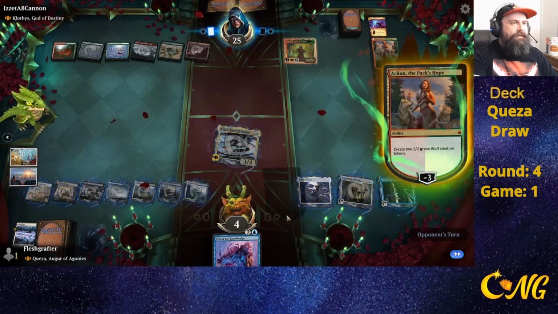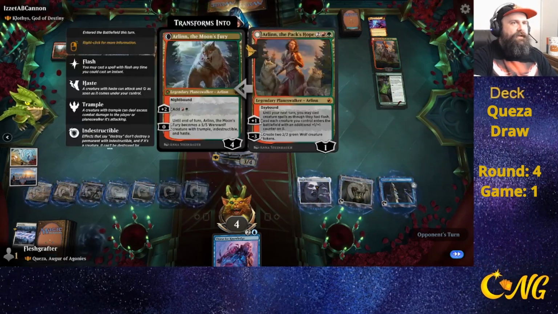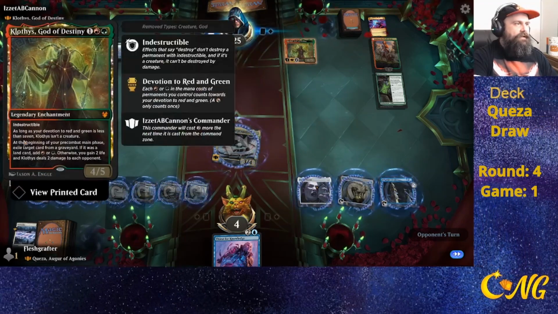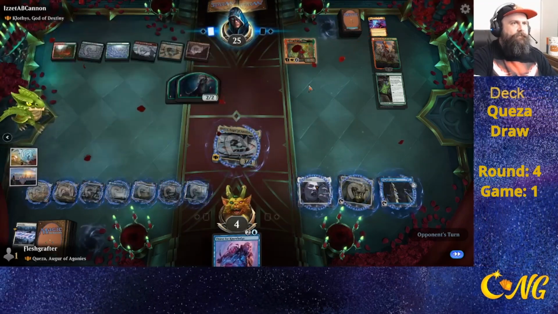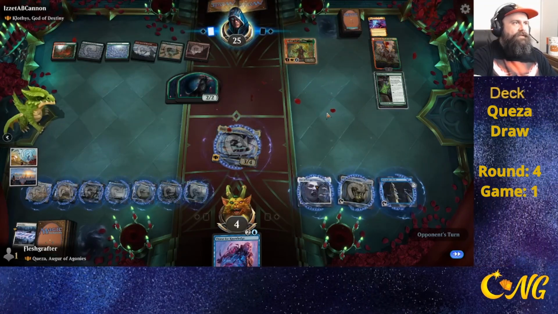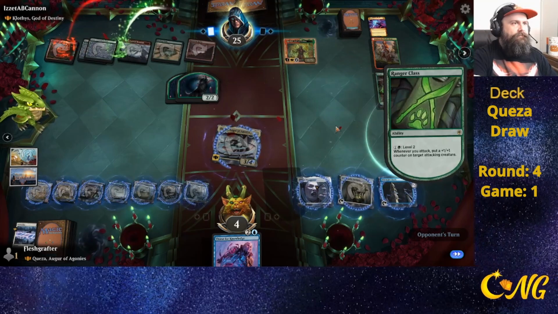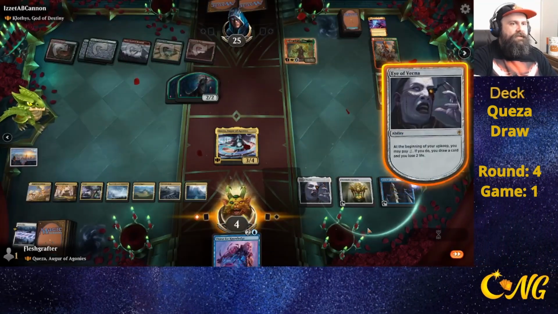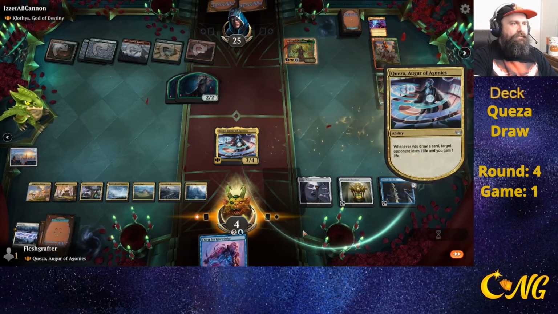Alright, Arlen's a good card because it gives them multiple bodies. It also counts 2 towards their loyalty. This needs a loyalty of 7. So we need 1, 2, 3, 4, 5... 2 more mana symbols on board to make this online. We're going to decline Eye of Vecna.